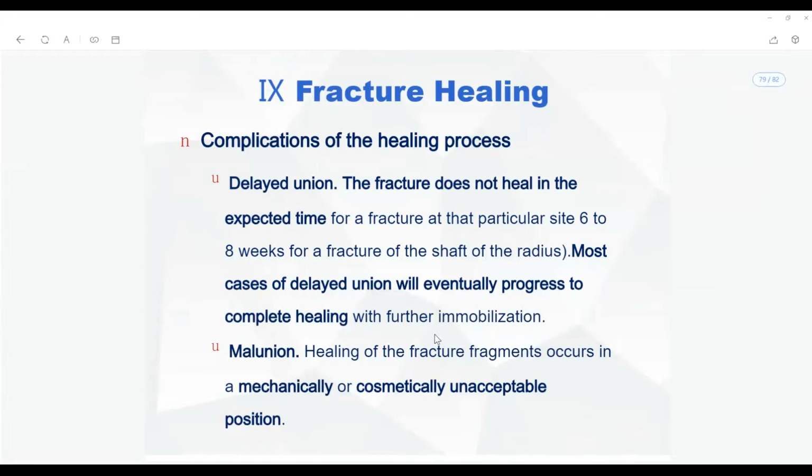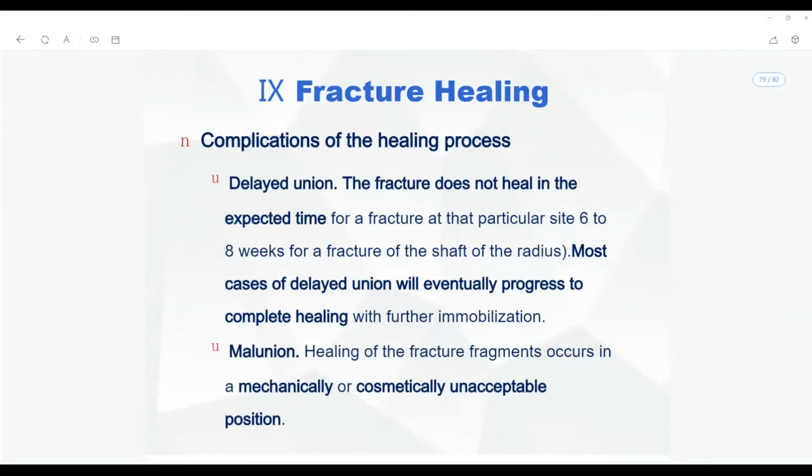Let us say a person's fracture is not healing within 6 to 8 weeks, then generally you put the person in the cast for more time and suggest more immobilization so as to promote healing. But if it is still not healing, that is actually called a delayed union. Okay, is this understood? Quite simple. You have to remember the terms.